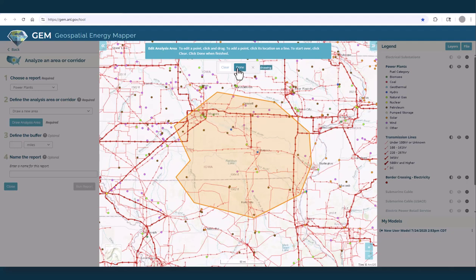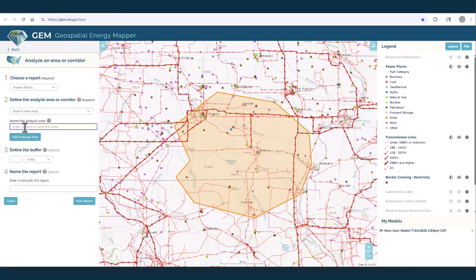When you're finished, you click Done, and you can give it a name. I think I already have one called My Area, so if you give it a name, it'll be saved. It's optional, so if you don't give it a name, you can still create a report quickly, but you don't need to save the area. If you want to have a buffer added to your report, you can optionally specify that. I'll demonstrate that in a minute. And then this name will become a subtitle in your report. That's also optional. So now I click Run Report.